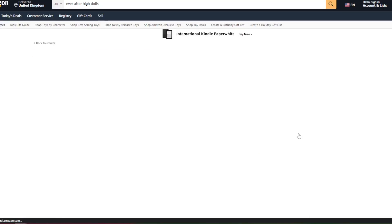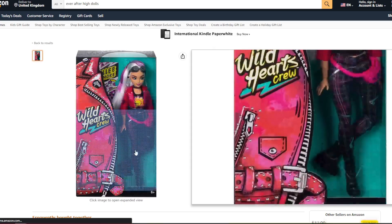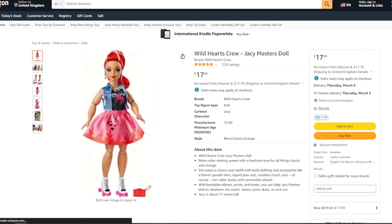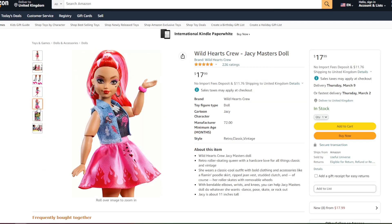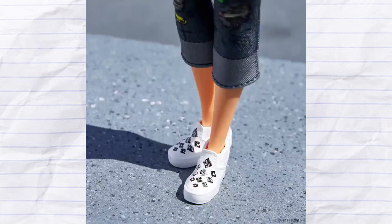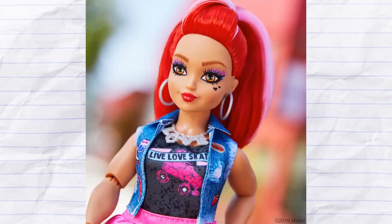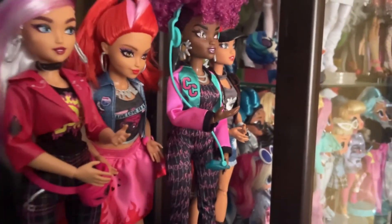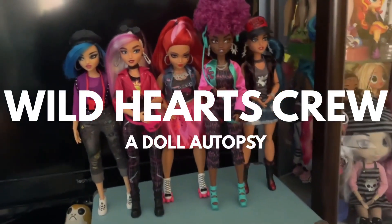The one set of listings that stopped me in my tracks were a couple of Wild Hearts Crew dolls — a doll line I honestly forgot existed. That's weird, because this line was kind of a big deal back in 2019. They were the closest thing Mattel had done to a Monster High-style line: fashion packs, multiple body types, bold colors, a semi-edgy aesthetic. They'd gained quite a lot of positive reception despite a minimal launch and unavailability outside of northern and central America. I already had one of them — I got the Kenna Roswell doll a few years back from Amazon and completely forgot. It's time to do a doll autopsy on Wild Hearts Crew.